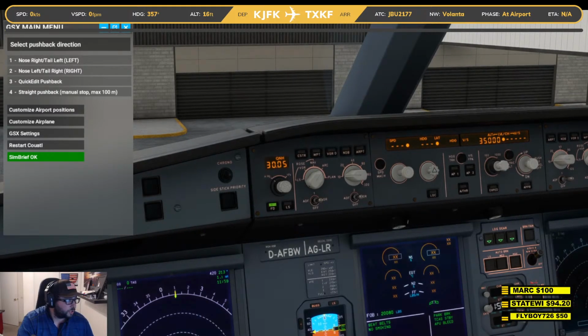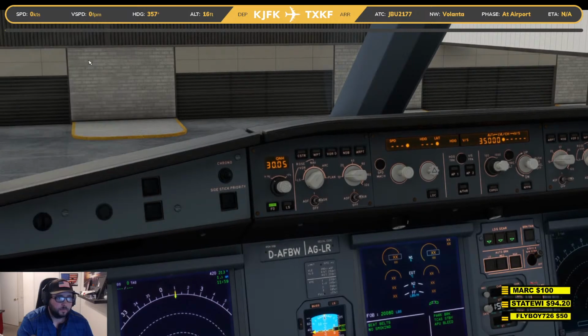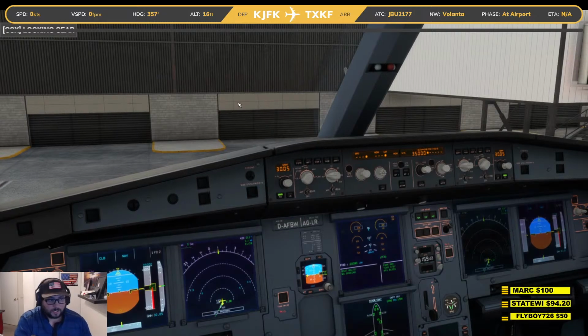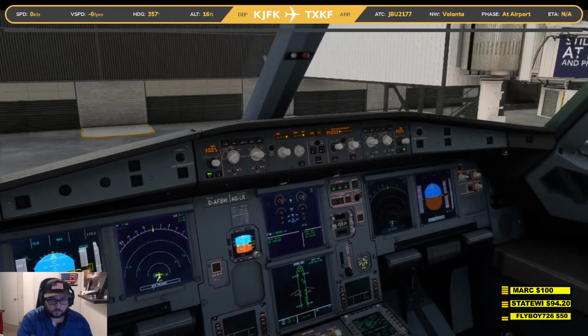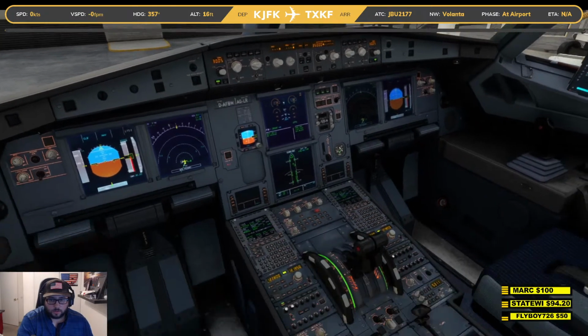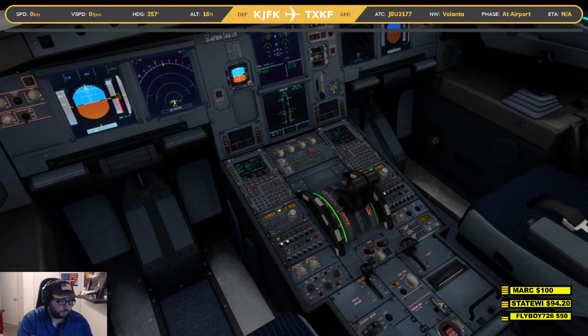Which way am I pushing here? We'll push nose to the right, please. Locking gear. Scotty D's in the house. What's up, Scott? All right, locking gear. About ready to go. Pushing back 5 minutes ahead of schedule. Passengers are happy. Here's my drinks to push up. Thank you very much. Cheers.